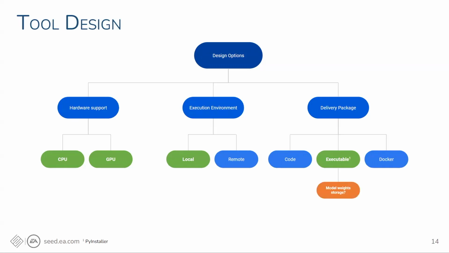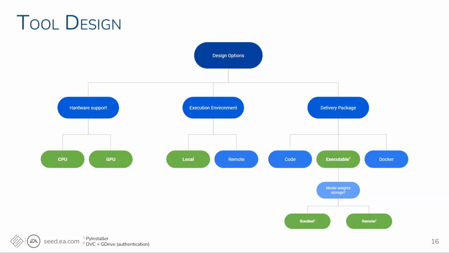But this also raised the question of where we store the model weights. Bundling the weights together with the tool has several drawbacks, including the increased size of the tool itself. There's another one, of course: if the model and the weights were to be linked together, that would be a security risk. We finally decided to use DVC, which is a data version control open source library, which allows us to store the weights in a remote storage solution and bundle in the tool only the DVC files, which basically just point to where the weights are stored.